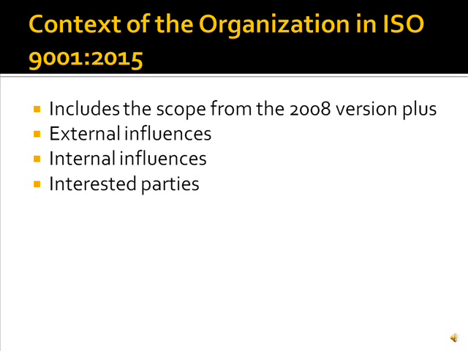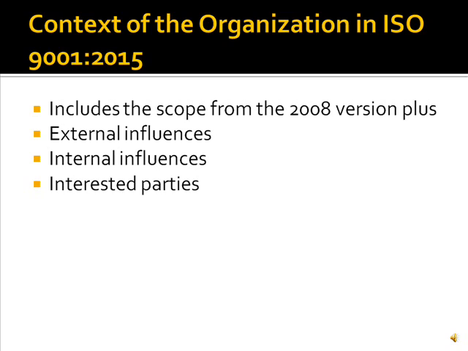All right, let's go on and talk about the context of the organization. Your scope should stay the same, and you should be very clear that you are following the ISO 9001 standard. What is added in context of the organization references back to that scope, and you have to define what are the external influences on your company. Now, that could be things like the value of the dollar fluctuating, and if it goes in one direction, then it's a risk for losing business. If it goes in another direction, it's an opportunity for increasing business.